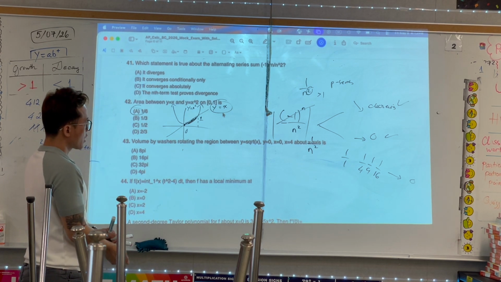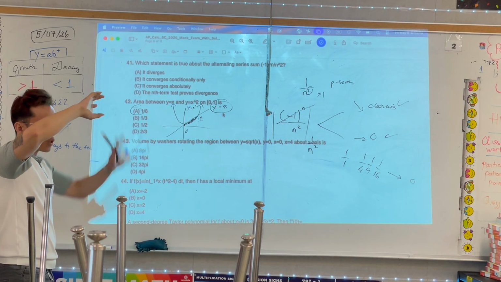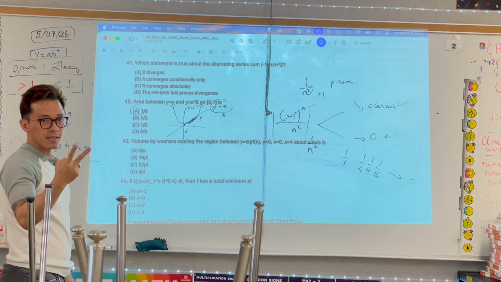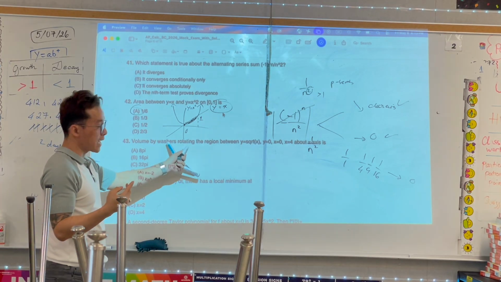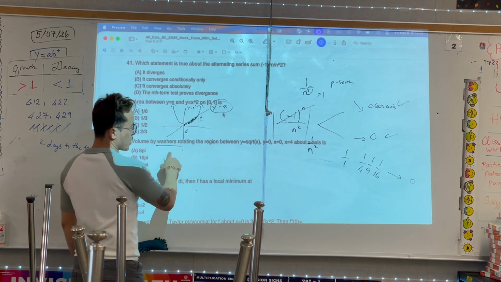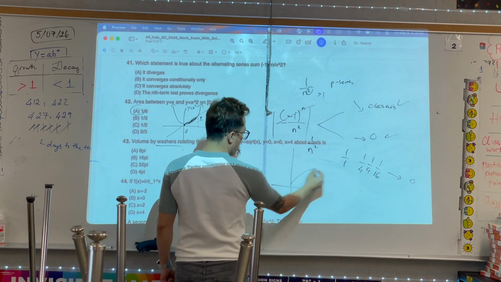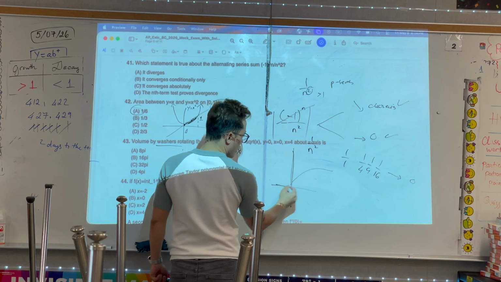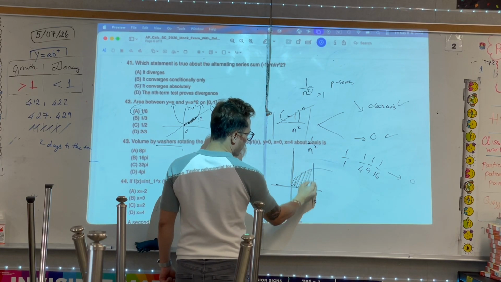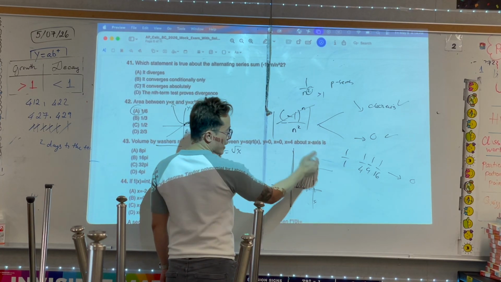Volume by washer. So remember volume, you have 3 ways, or actually 2 big topics first. Either they are revolving, or they are base-up solids with cross sections. This one is rotating, so that means you're going to use washer or shell. Let's say this is the washer. Let's say y equal to square root of x. The function y equal to square root of x is like this. y equal to 0, this guy. x equal to 0, this guy. x equal to 4, this guy. They're asking about the bottom of this right here, rotate around the axis.